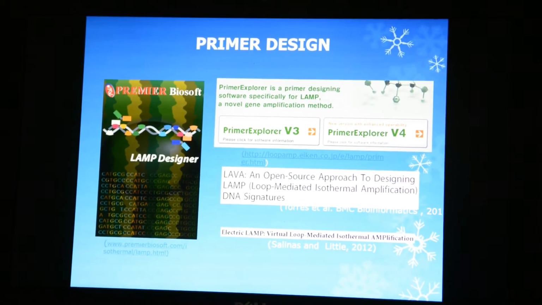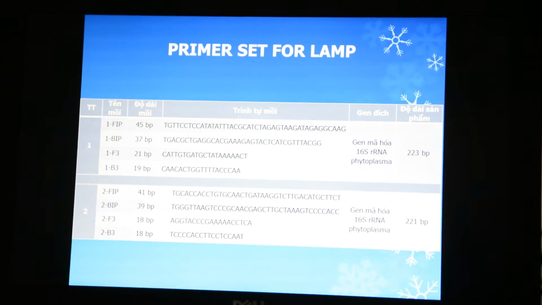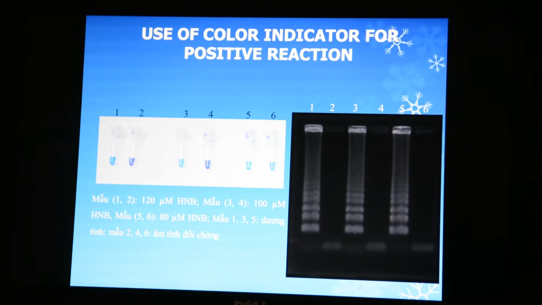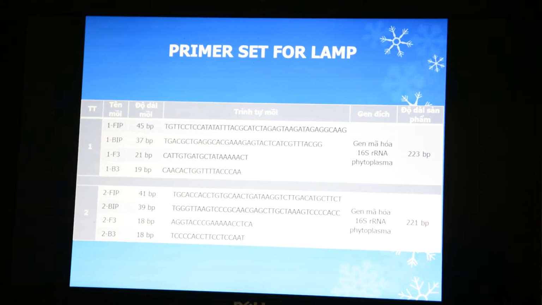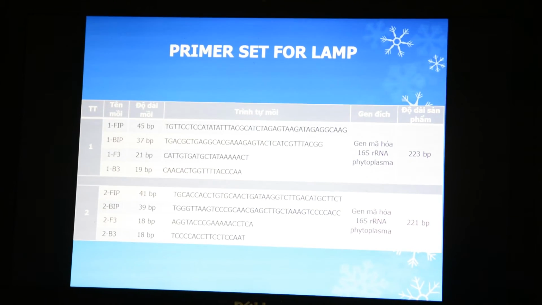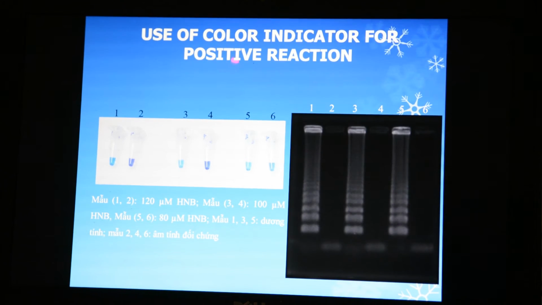So after we use the target gene and the software, we get this specific primer set, and with this primer set we can amplify the target gene. To visualize the positive reaction, we use a color indicator.